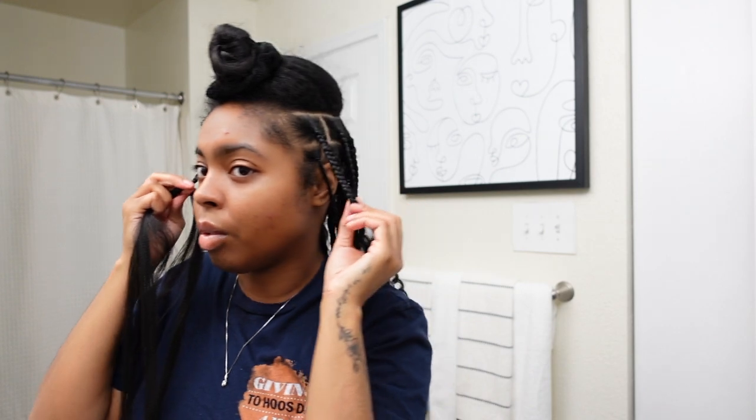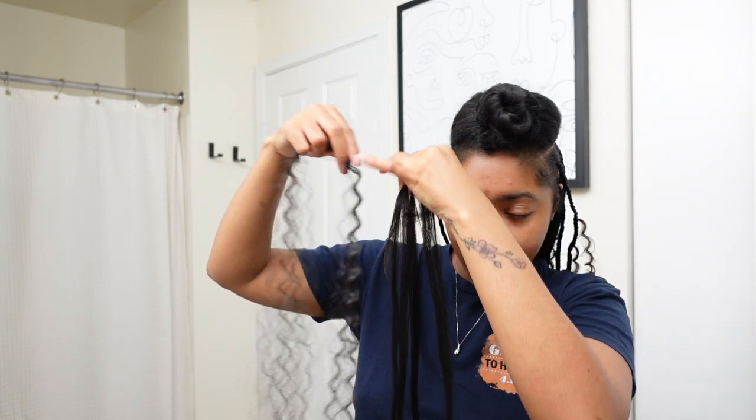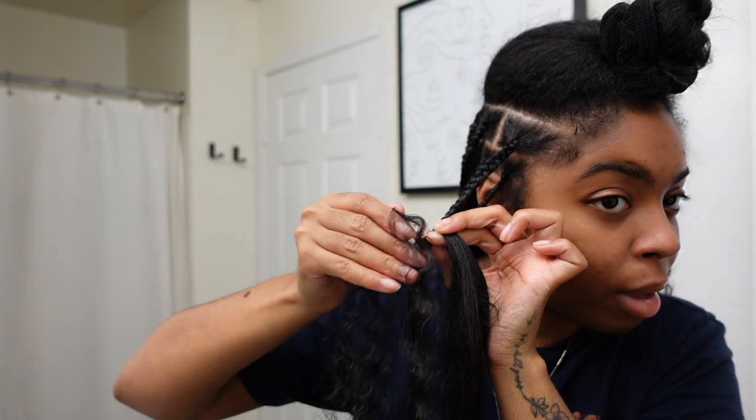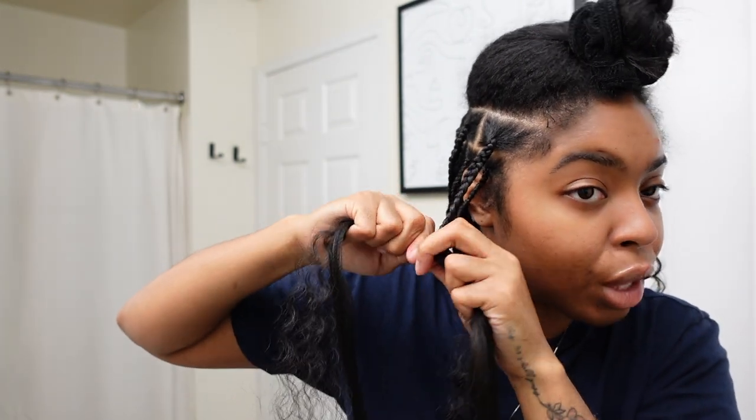I'm gonna match it up to where I added hair on the other side. So I did it a little bit further down. I'm gonna continue to braid, but I'm about to add in my curly piece of hair. When you are ready to add in your curly piece of hair, especially if you are doing long braids, you want to make one side of the hair shorter like this, so it can add to the length of the braid. And I just put it in between my thumb and my index finger like so.